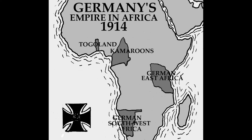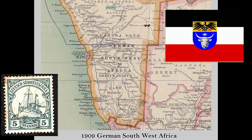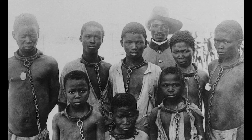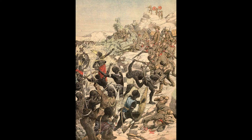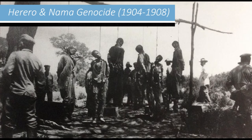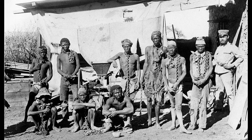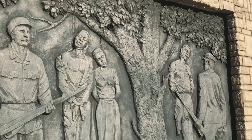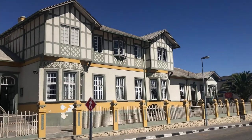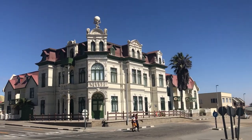Namibia was colonized by Germany in 1884, who named the territory German Southwest Africa. The Germans ruled with an iron fist and suppressed any resistance from the local tribes. In what would later be called the first genocide of the 20th century, the Germans systematically killed over 75,000 people from the Nama and Herero tribes, almost completely wiping out their entire population. The memory of this genocide and the dark colonial history is still very relevant in today's Namibia, and I could not help but feel resentment for a town like Swakopmund — a misplaced relic from colonial times.